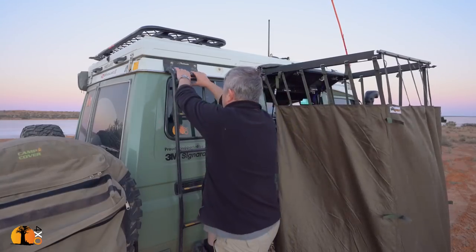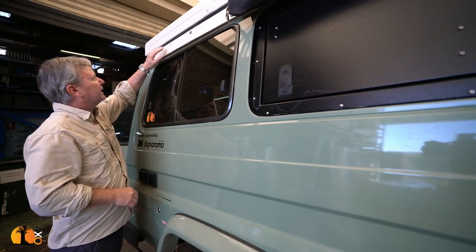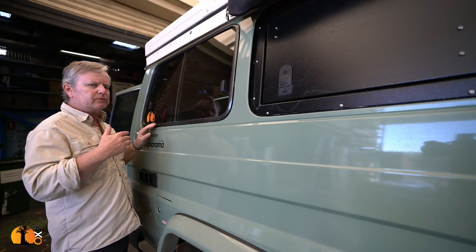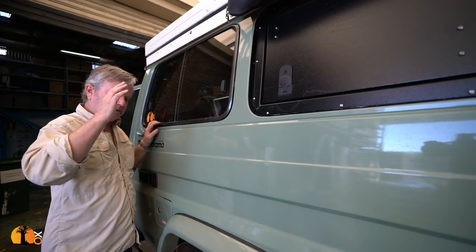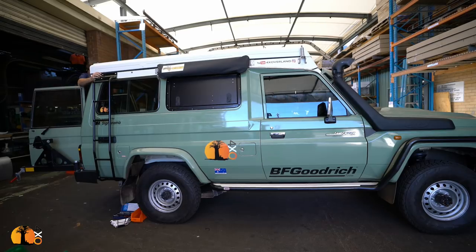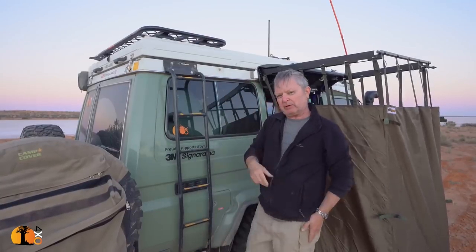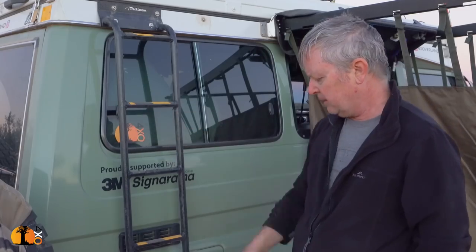A ladder, made by Tracklander, as is the roof rack. My motivation for putting a ladder on is that I occasionally need to set up a tripod and film up there. I actually want to sleep up there like I used to do in the Kalahari — I'd often just put out a bedroll on top of an open roof rack. I also like this rack design because strapping something on with a bungee is really, really quick. I used to just climb on the wheels but was always a bit worried about slipping, so there's my ladder.